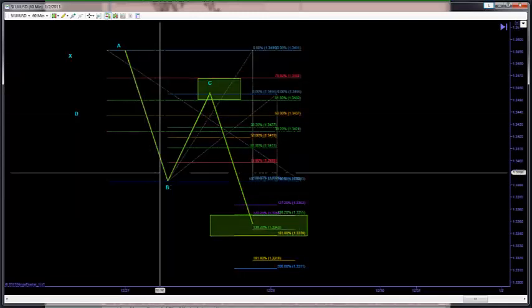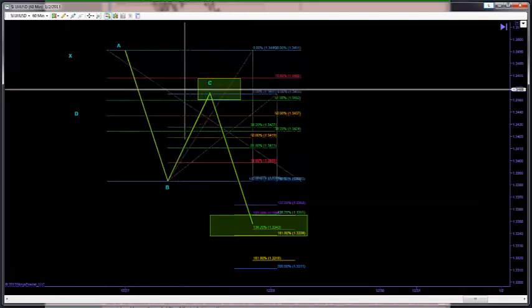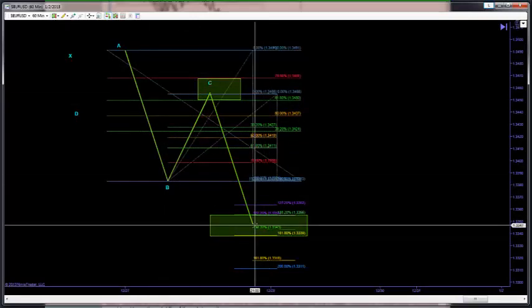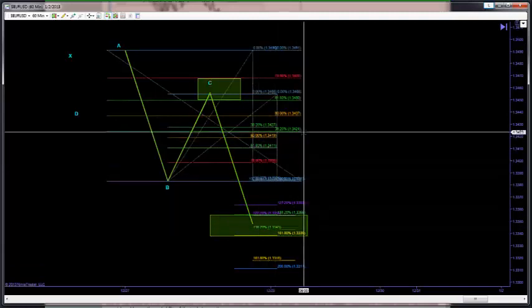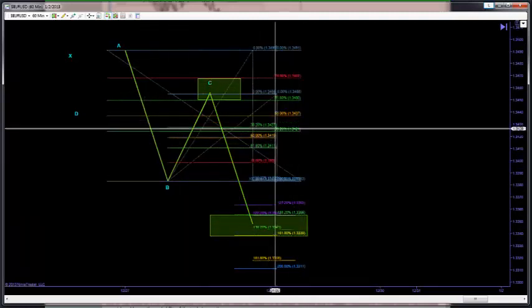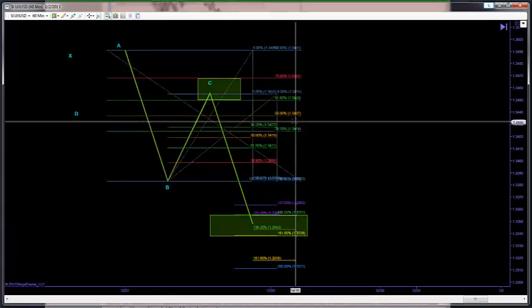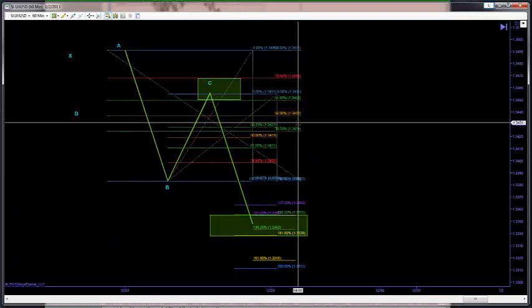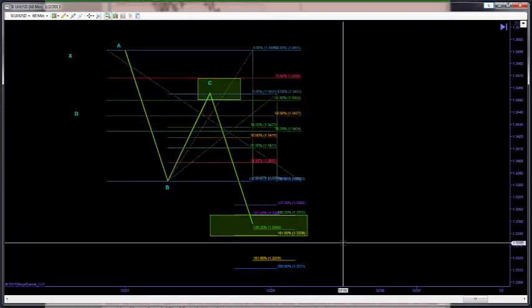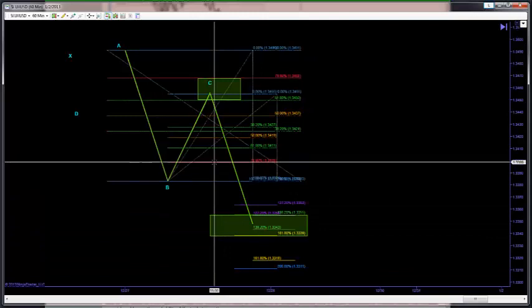Now you're going against order flow. Order flow is down, trend is down, and you're taking a potential reversal here. That's why I take profit at the 61% of this pattern, because if it's not a complete reversal, price should ultimately find some kind of resistance in this and start trading back downward for a trend continuation move.